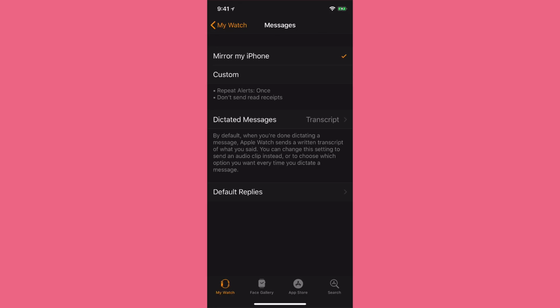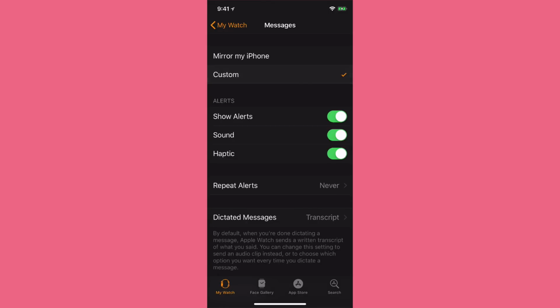The first option is Mirror My iPhone. That's going to do exactly how you receive messages and get notifications on your iPhone. You may want to leave it that way, you may not want to. I like to customize it, so you tap on Custom. I always leave it Mirror. Well, I don't like the sound on my watch. So that's why I don't like the bell. I like it on my phone, but I don't like it here.